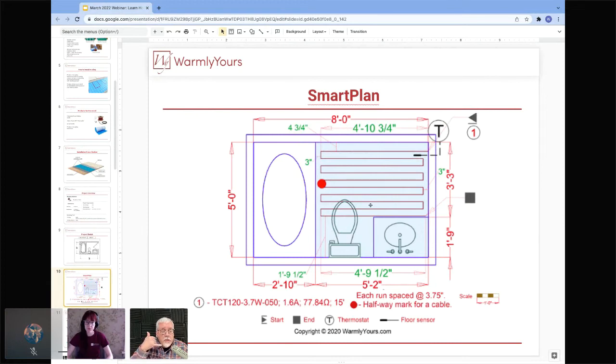Those are the people that call us and ask, can I cut this mat off? Or can I cut this cable off? You can't do that. That's why we go to the trouble of putting this dot here, because then you know halfway in, okay, I'm right on track where I need to be, I can keep going. Or I'm off track by a whole bunch. I went two spaces instead of three, I need to redo the first half. It's much easier to redo the first half of the installation than to go all the way to the end, find out that you have 30 extra feet of cable and realize, uh-oh, I've got to completely redo this again. So that's why we show you the halfway mark.